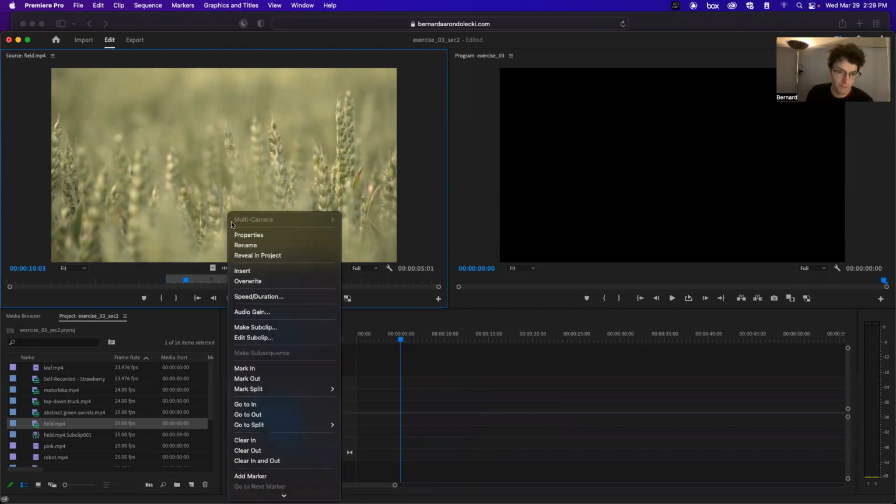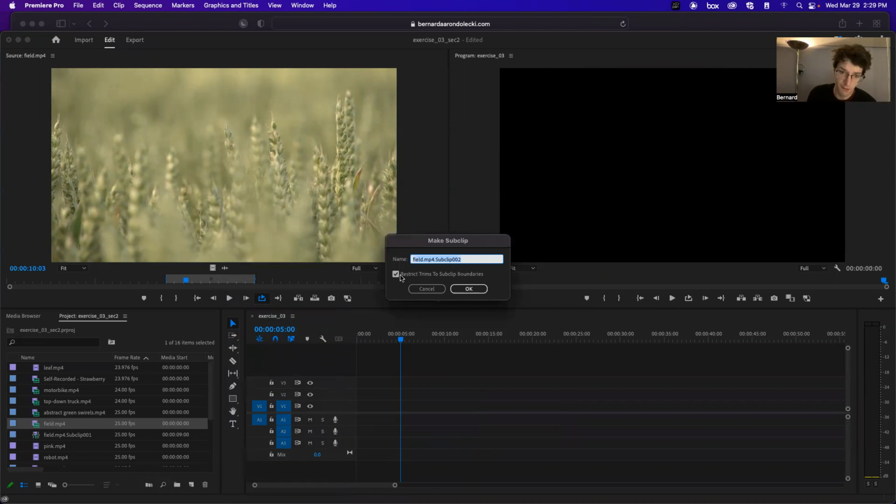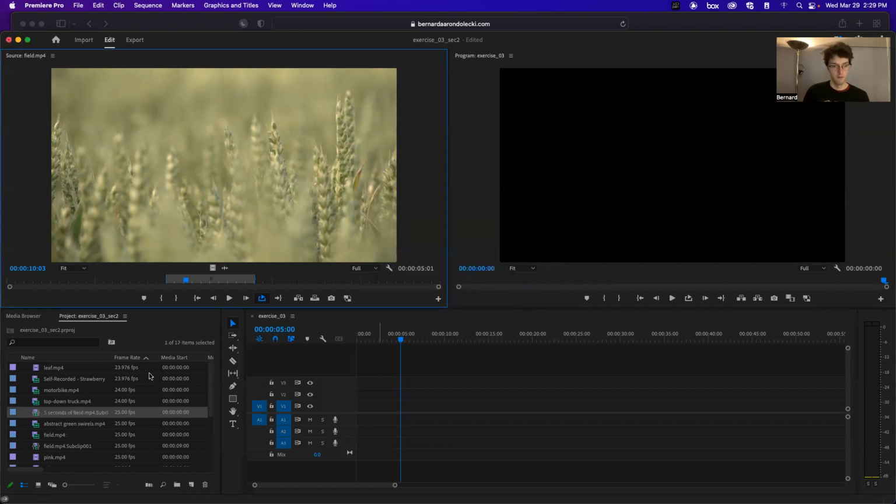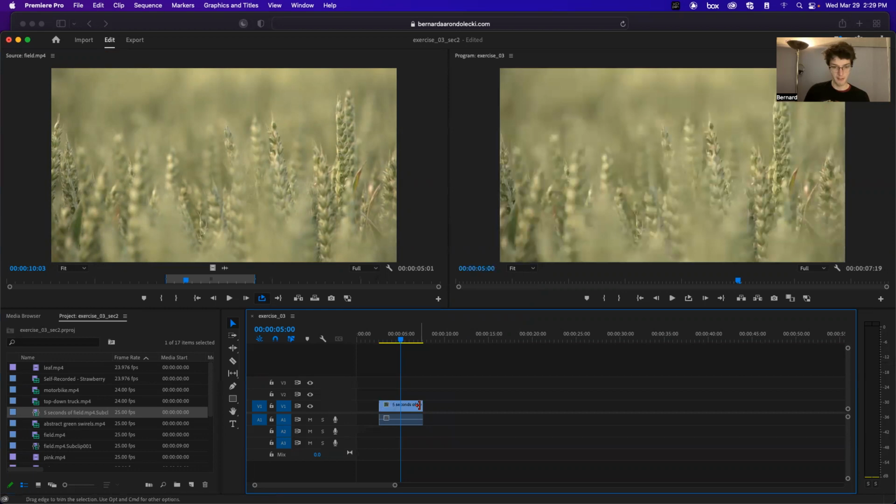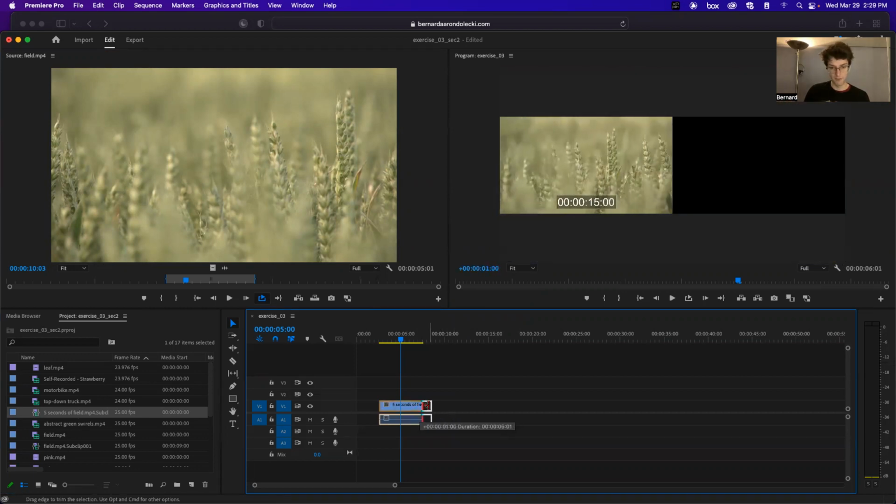So when in doubt, if you are going to save subclips, it could be helpful to just, for now, turn off the restricting the trim so that 5 seconds of field gets saved, but then if we bring it over to utilize, we still can add some of that back if we ever needed to.